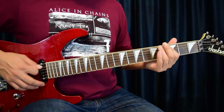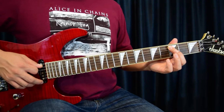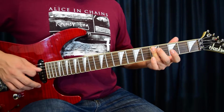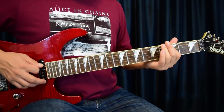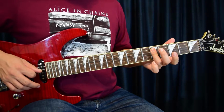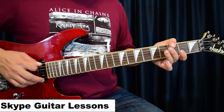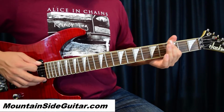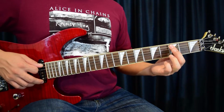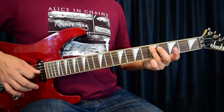So after that, first finger now will be going to string 5 and 4 on the 3rd fret, and then back to string 5 and 4 on the 5th fret. So we got, okay. Practice that quite a bit. Get comfortable with that little movement. Now from here, 5 and 4 on the 5th fret, 5 and 4 on the 3rd fret, and back 5 and 4 on the 5.